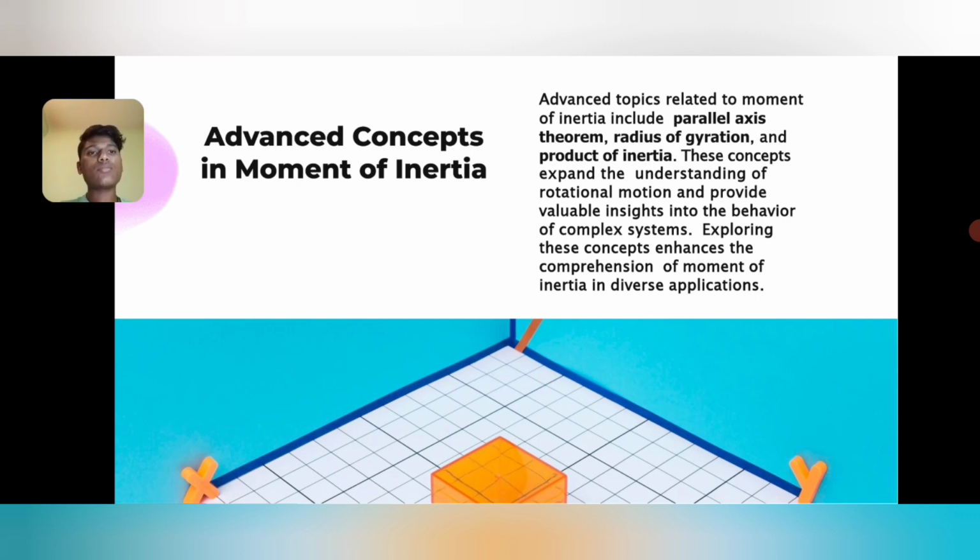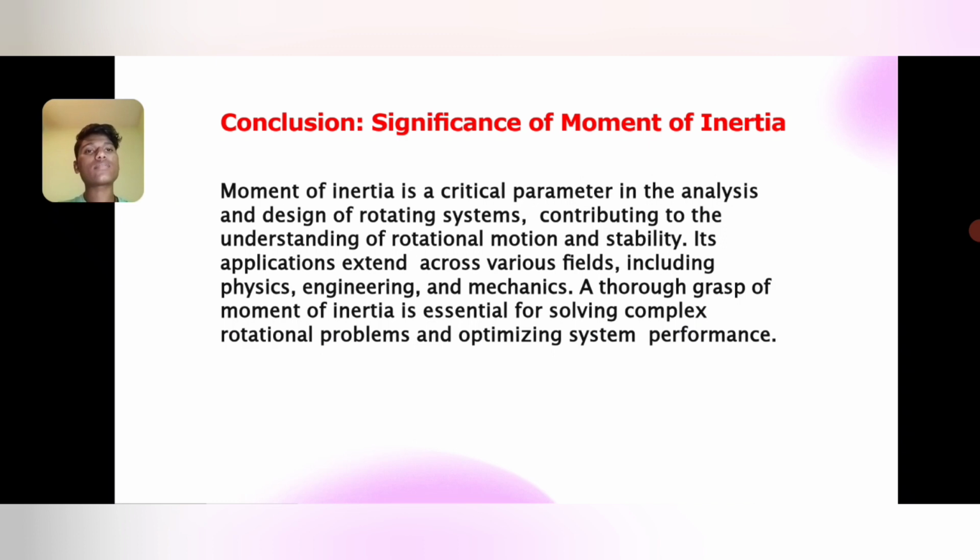Advanced concepts in moment of inertia. Advanced topics related to the moment of inertia include the parallel axis theorem, radius of gyration, and product of inertia. These concepts expand the understanding of rotational motion and provide valuable insight into the behavior of complex systems. This enhances the comparison of moment of inertia in diverse applications.